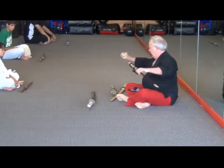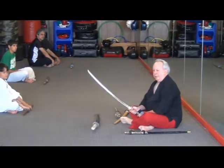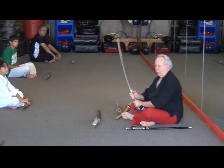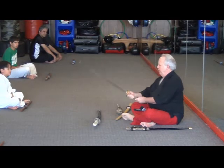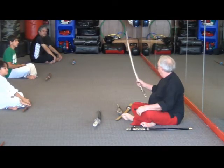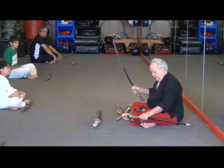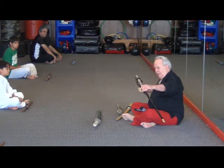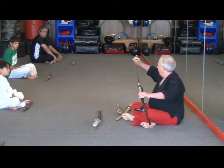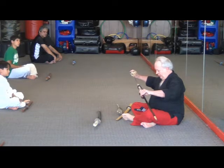This is a tachi sword. Now this is like the katana, it has a little more curve to it, the forerunner. It was meant to be used on horseback, as was the katana, of course. Even though it's not a samurai weapon, it's 440 stainless steel, sharpened to cut your head off.